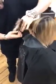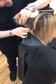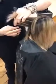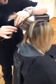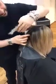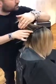Now if you look carefully, I'm using the wide side of my comb to groom the hair. Let me just double check with my students over here to make sure they can answer why I'm using a wide tooth comb on dry hair. Who can answer for me? Who would like to answer for me? Good. So I'm using a wide tooth comb to basically avoid making the hair static. Well done. Thank you for getting it right.